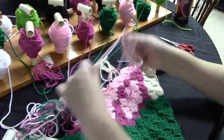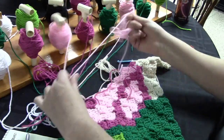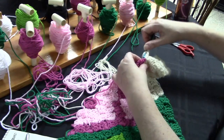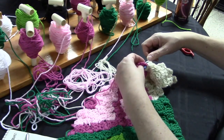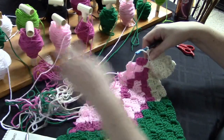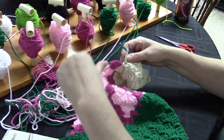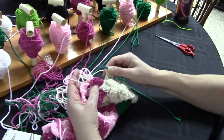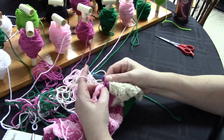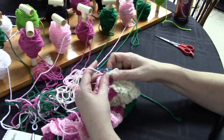And then we're going to go to this pink, and we need 5 pinks. So make sure you have enough yarn out. I'm just going to pull that to the back. Okay. So we're going to pick up this pink here. And underneath this top post, we're just going to lift this up a little bit. Underneath this top post, we're going to go in, grab the pink yarn, bring it through the block, and then bring it through the post.